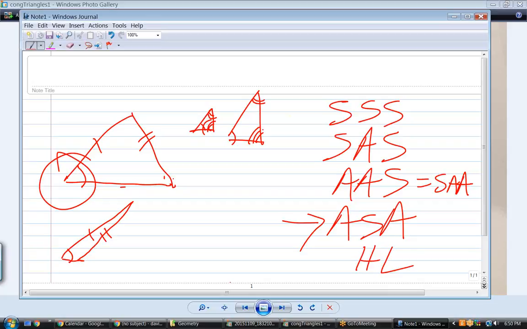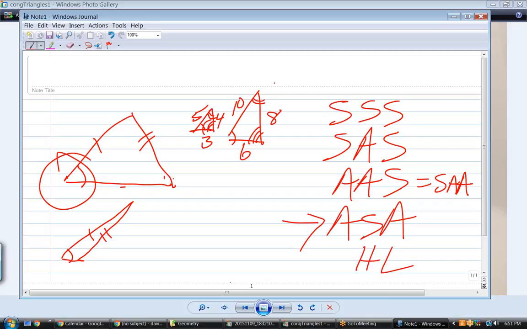Similar triangles just mean that the ratios are the same of the corresponding parts. In other words, if this is a 3, 4, 5, this is some multiple of that. This might be a 6, 8, 10. Notice the ratio of that hypotenuse is 2 to 1, 2 to 1, 2 to 1. So when you're dealing with similar triangles, which is only when you have angle, angle, angle, then you can further state that the ratio of corresponding parts is the same. And in fact, all the ratios are the same.